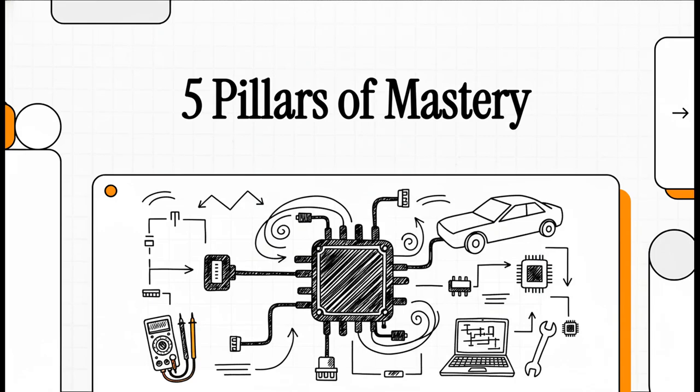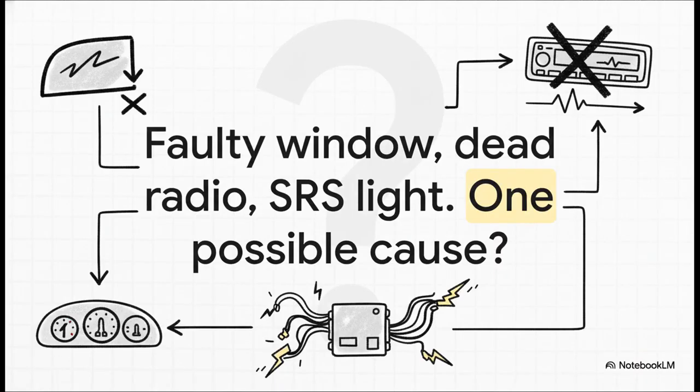All right, so today we're going to do something a little different. We're taking the official training material for a course, AURET143 if you're curious, and we're looking past the paperwork. We're not just talking about how to pass a test, we're building the framework for what it really means to be a master at electronic diagnostics. Let's get into it.